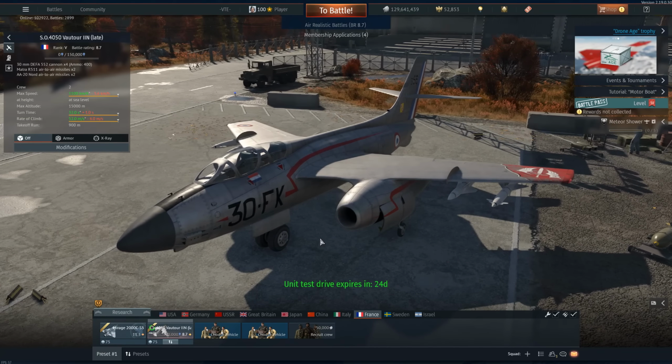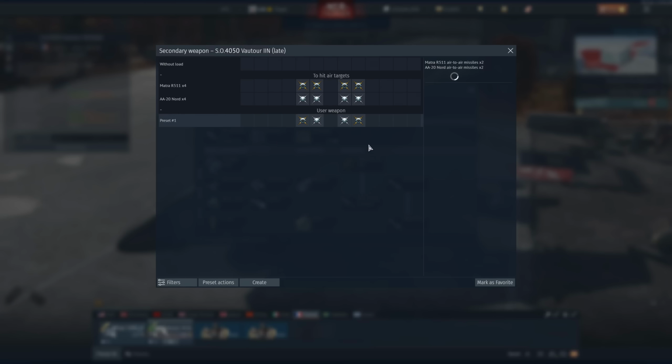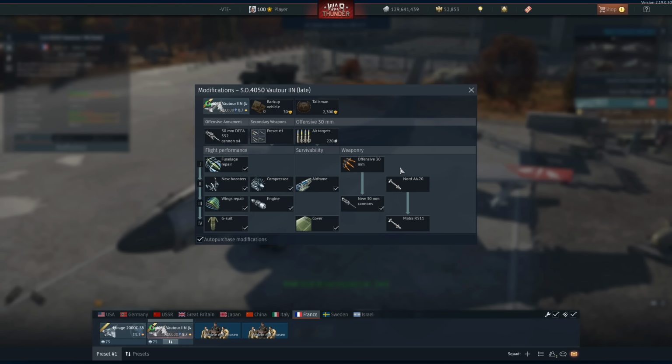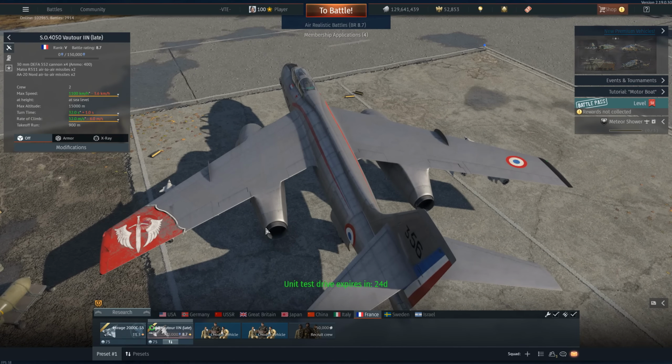Here we have the Vautour IIN late. Now it has some funny missiles. It has the, well, AA-20s as well as the 511. But the flight model is bugged currently. It does have the all-flying tail, but only half the tail does anything. So you are going to be compressing like an absolute unit.